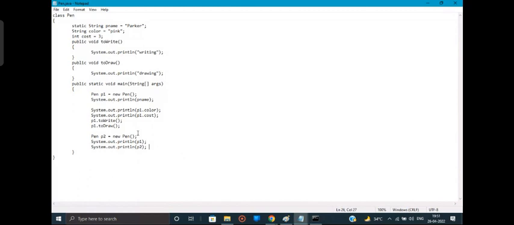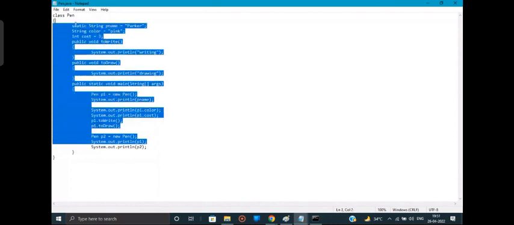So now, guys, we will see the entire class loading process as well as the object loading process. Over here we will use the example of this program that we have seen.